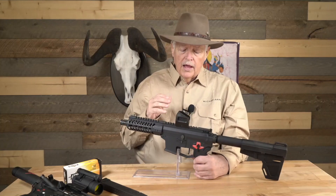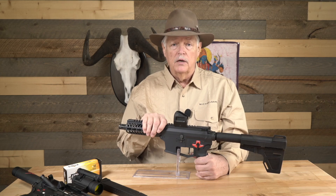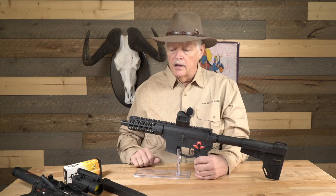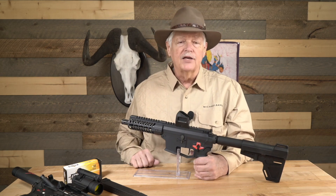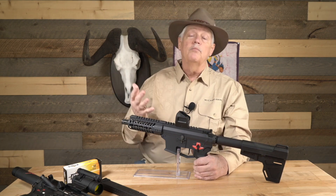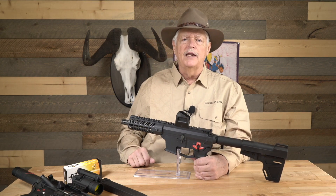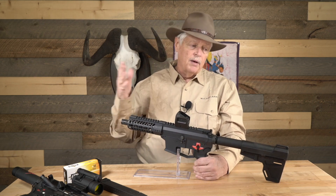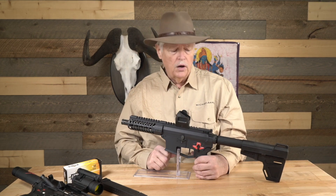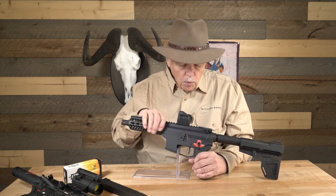And it works so well that you can, in fact, use it in competition. That to me is always where you draw the line — can I use it in competition? Because competition has a way of shaking out things that don't work. If you go through my gun room you'll find a history of practical shooting ideas that failed — I'd get them, use them, and say that didn't work worth a damn. So anyway, this is the binary trigger gun — I'm going to put some rounds through it to show you how it works.